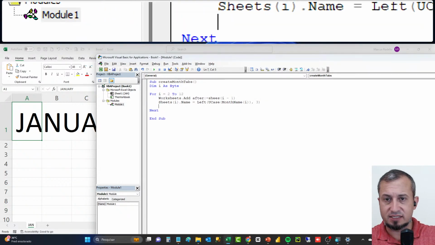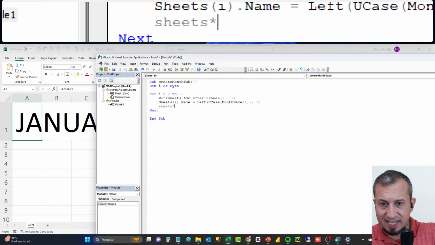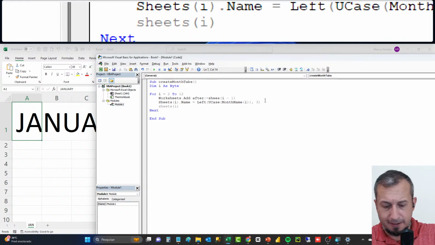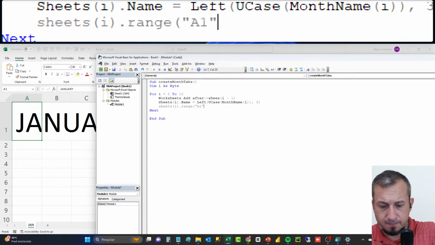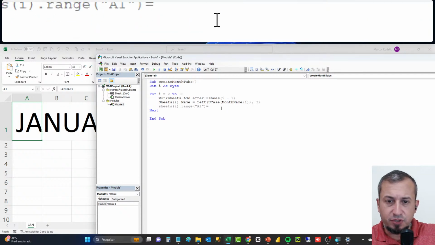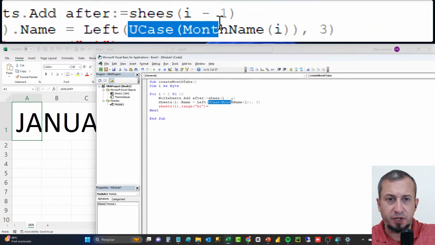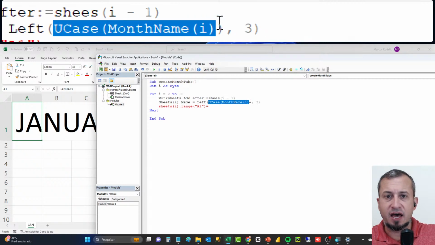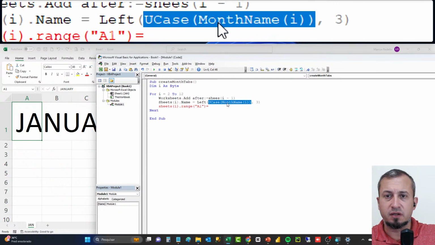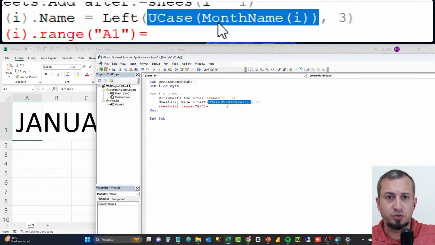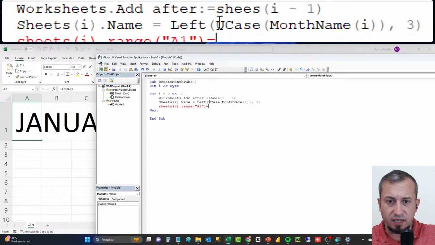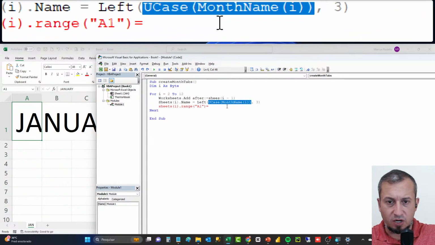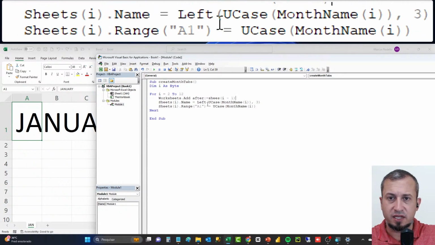So here in the next line, I'll use Sheets(i).Range("A1") equals to, and I'll use exactly this part of my code here, because here I have the month name with uppercase letters. Oh, I didn't copy it, so copy and now paste this right here.